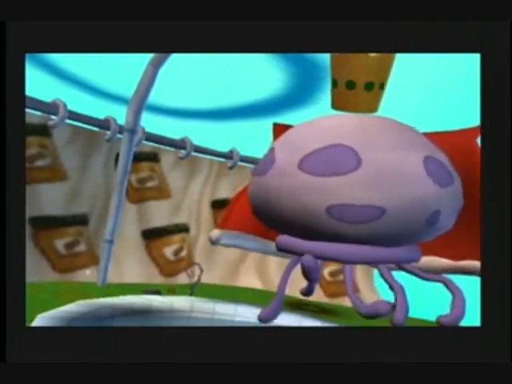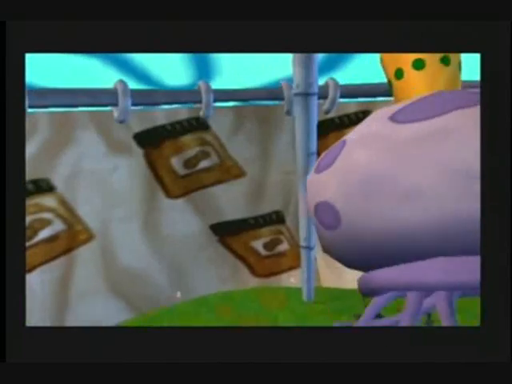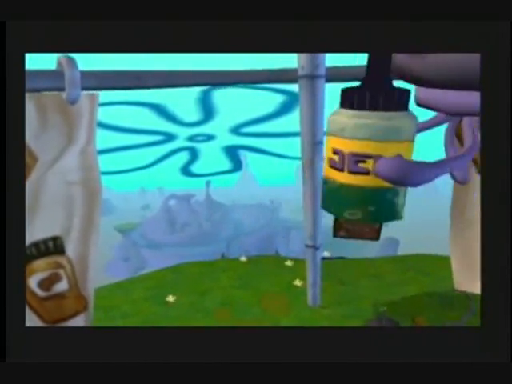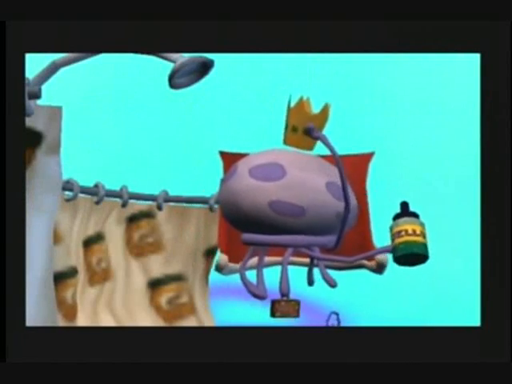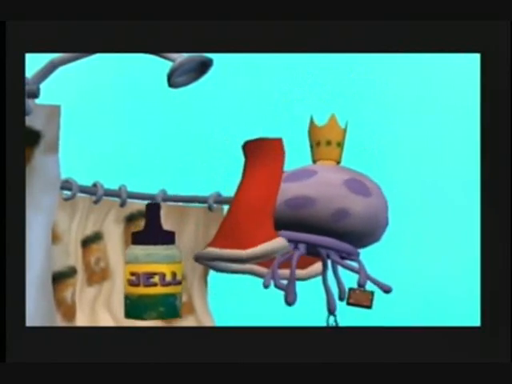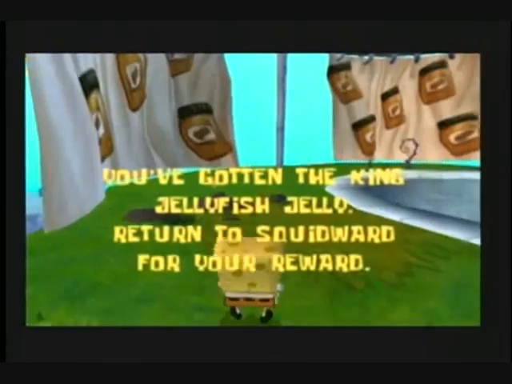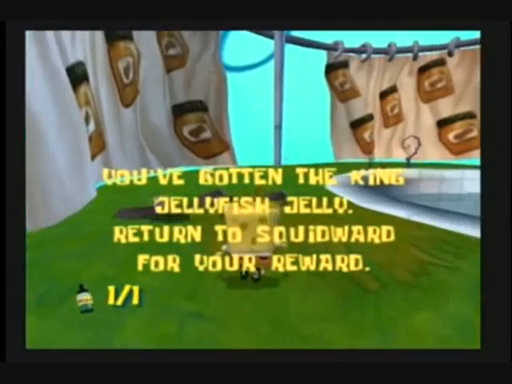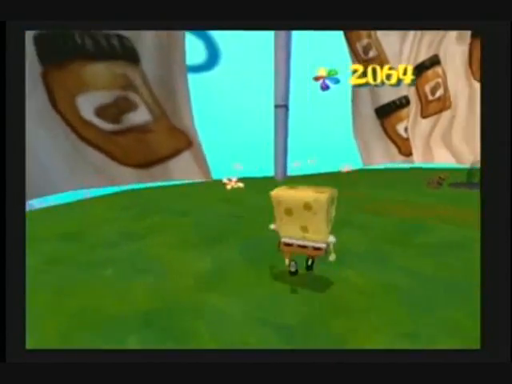Alright, so he's defeated. And for our troubles, we get the King Jellyfish Jelly. And apparently he's going on some sort of business trip or something. I don't know. He has a suitcase. I don't even know where he's going. Maybe he's going to California. Oh well, that doesn't matter. But what does matter is we got the King Jellyfish Jelly.